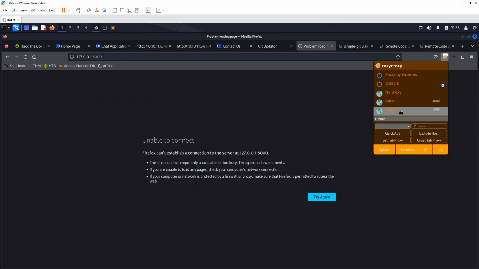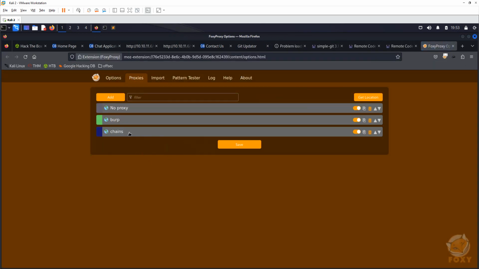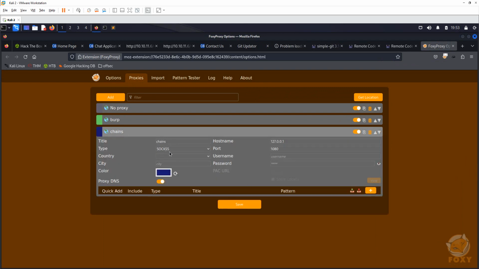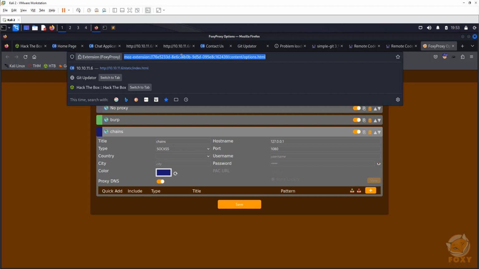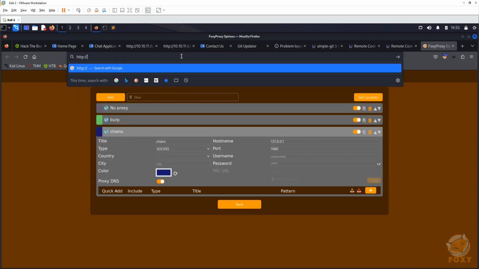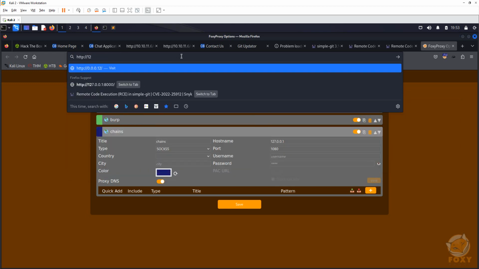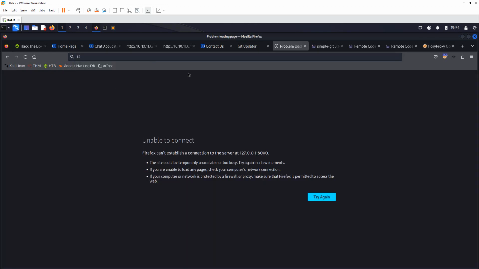If you haven't, you have to configure proxychains on your browser. These are my proxychain settings: socks5, then the host and the port. If you haven't done this, you need to do that before you can access. So I'm going to turn my proxychains on, go through the chains, and then I should be able to access 127.